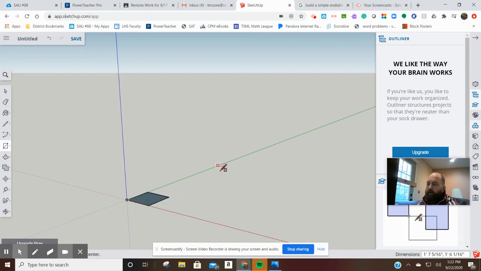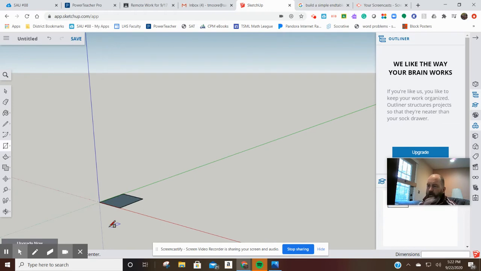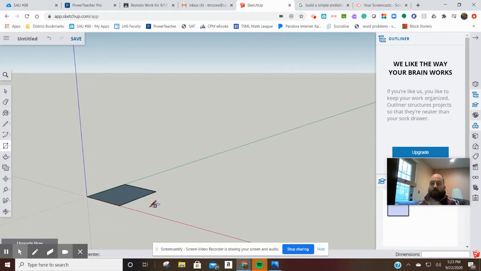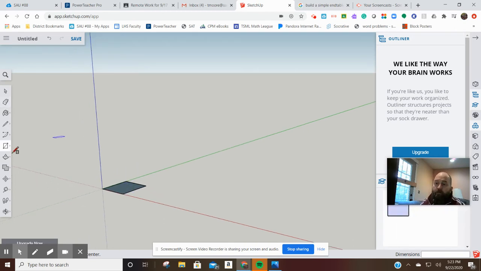Just like that. Now remember, if we don't touch anything, we can now type in how big we want that rectangle. And how big we want that rectangle is 1 space and a quarter, which is 1 divided by 4. And then we put inches, so we put the quotes. And then put a comma. And we want the exact same number, 1 space, 1 divided by 4, and then put inches. And then when you hit enter, you got really, really tiny. But if we zoom in a bunch using our little wheel on our mouse, we can zoom in, and there's 1 inch and a quarter by 1 inch and a quarter. And for those rookies building with me, we know that that's how big we built our leg. So there's some of the dimensions of our leg.